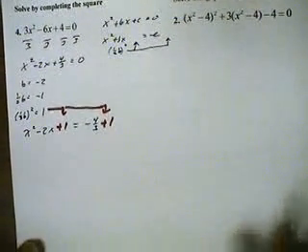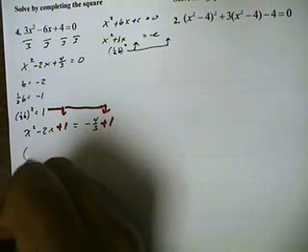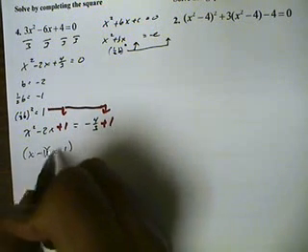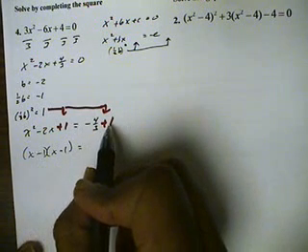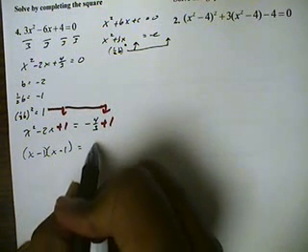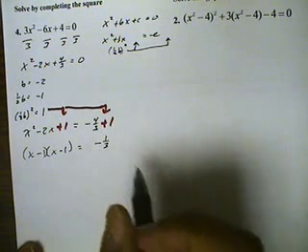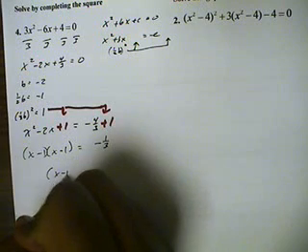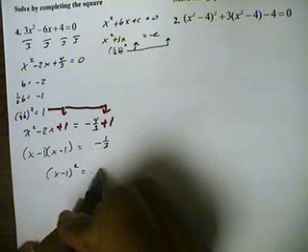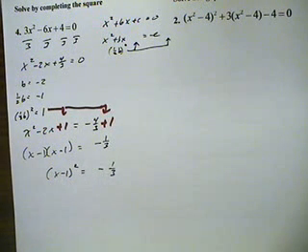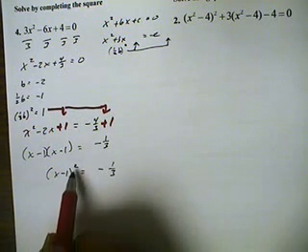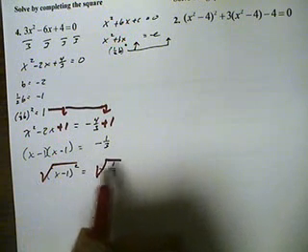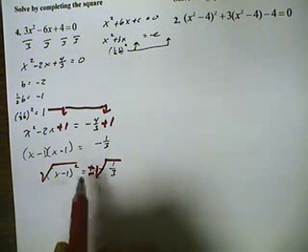Alright, from there, this now factors into x times x, 1 times 1, and negative. This adds together and becomes -1/3. This compresses down to x minus 1 squared equals -1/3. And now we'll begin the process of removing the square and the -1. First we'll take the square root of both sides. And don't forget the plus and minus right here.